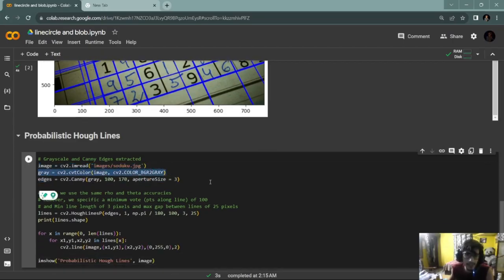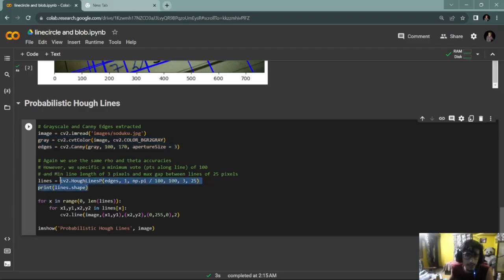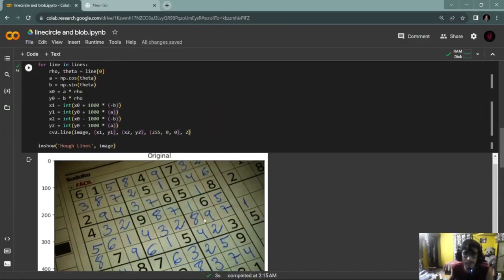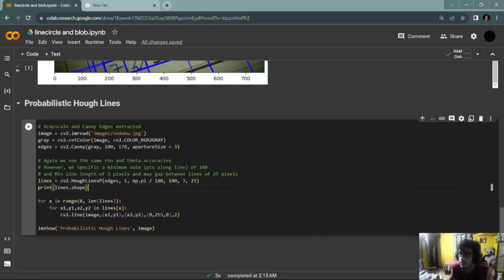First take the image, then gray the image, then Canny the image, then use HoughLinesP with the same edges, rho accuracy, theta accuracy, threshold, minimum line length, and maximum line gap.